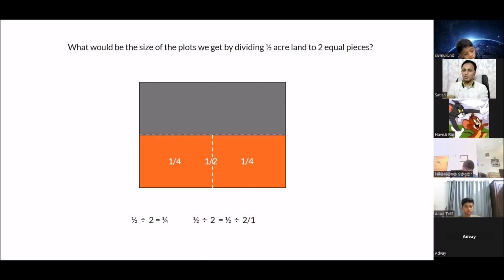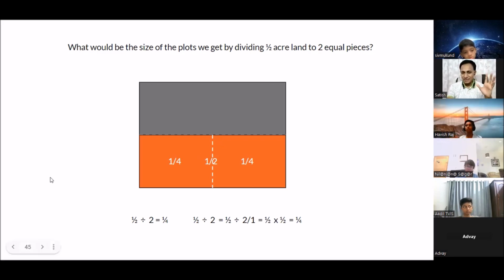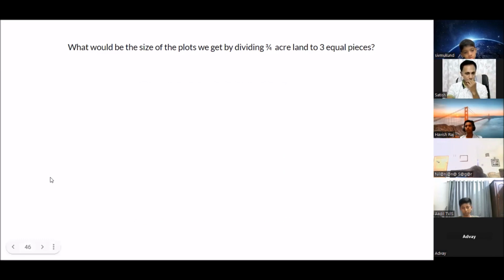Okay. So what are you doing? You are dividing half by 2 by 1, which is you multiply 1 by 2 with the reciprocal of 2 by 1. The reciprocal of 2 by 1 is 1 by 2. You get 1 by 4. So algebraically also you get 1 by 4. Geometrically also you get 1 by 4. You didn't understand it.